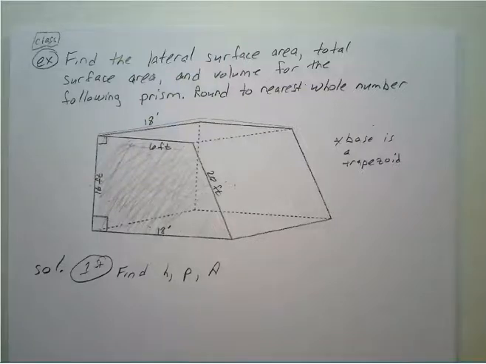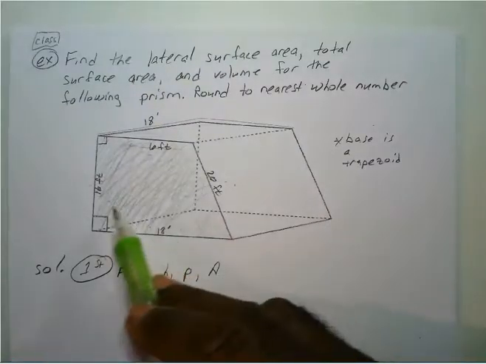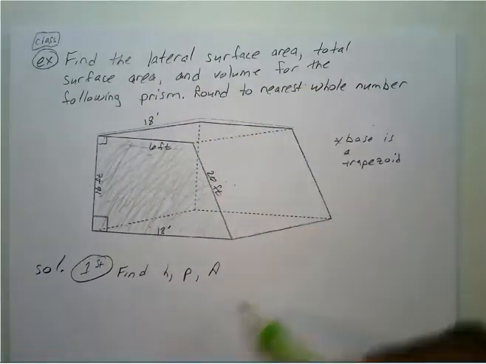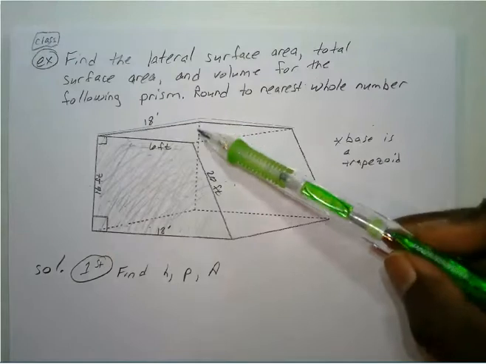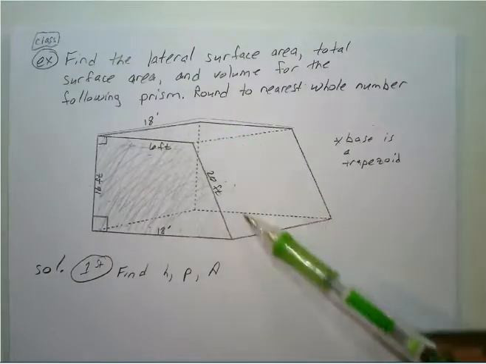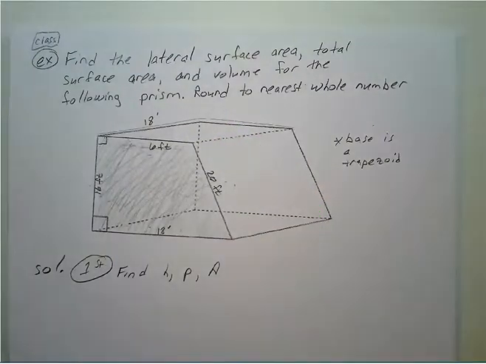Always think of it this way. If you can slice right between the 2 bases and it has the same shape, then you know that's the base. So you notice here, you can slice between those 2 sides. Right between there, if you slice it right down the middle with a saw that's parallel to the bases, it'll have basically the same shape. All right, so let's go ahead and get started.